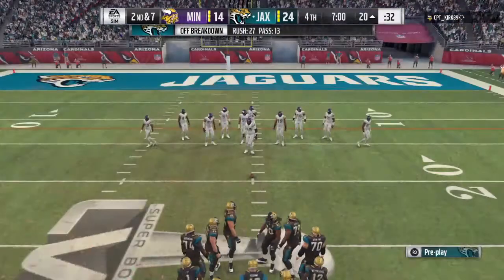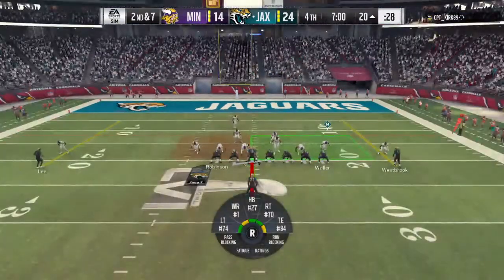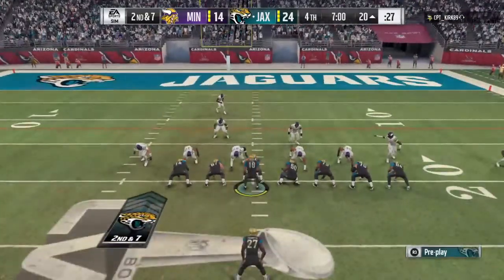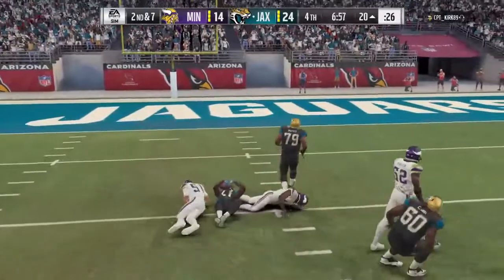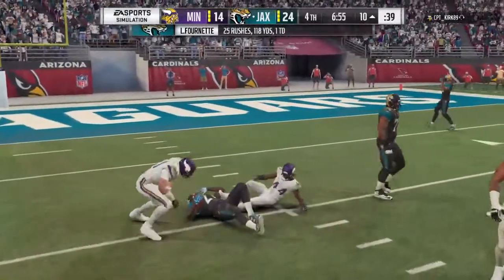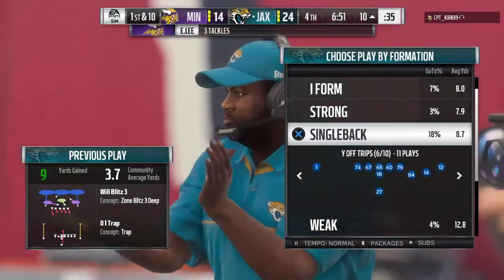Now it's 2nd and 7. Looking to jam the receivers at the line here. Press coverage look defensively. All right, here we go. Fournette. And he'll get it here to the 10-yard line. 9 yards on the play there, and it sets him up 1st and goal.